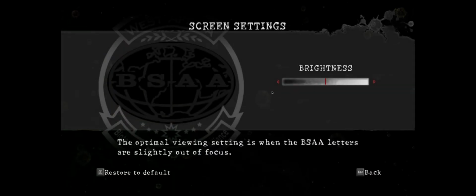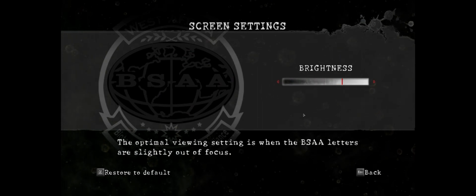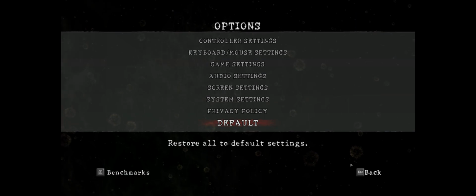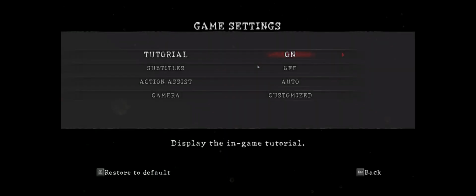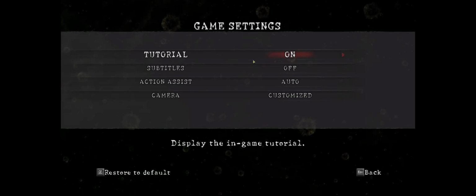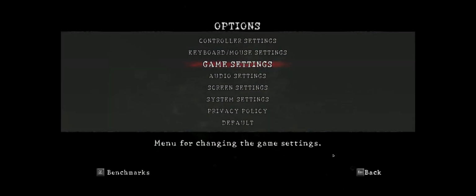Screen settings, what do we have here? Brightness. Don't want that too bright. So that's gonna be okay. And we're good to go, I hope. Game settings, what was that? Subtitles are off, tutorials are on. And customize camera. Alright, back.